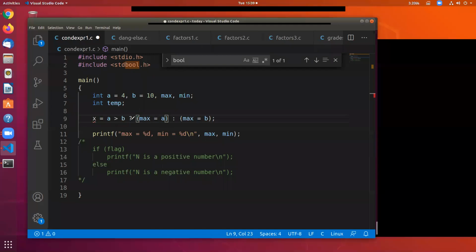Sir, do we need to put the variable X in the beginning of the ninth line? Is it necessary? For me, multiple assignment is also working. In this particular case, if you don't want X, we can just leave it. It's not a problem. It will still work. So even this is also good. Because we are not using X anyway down the line, we can ignore the return value.